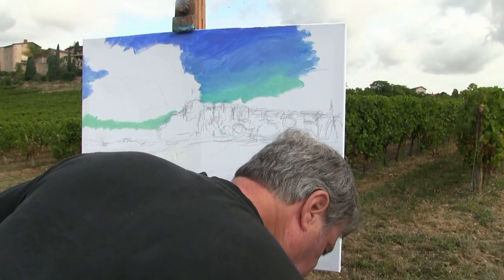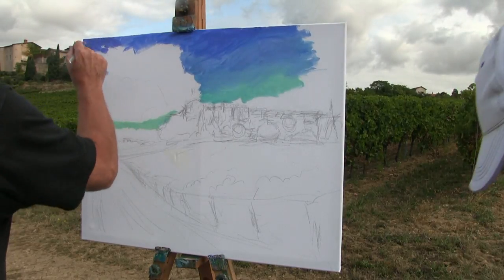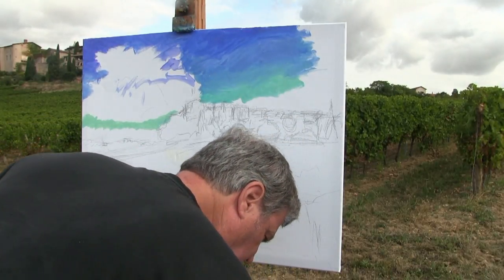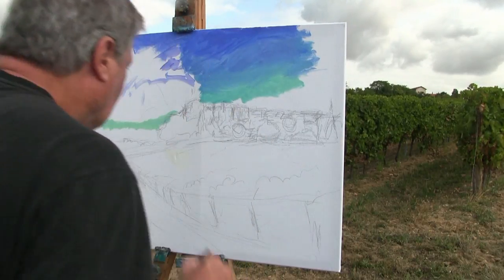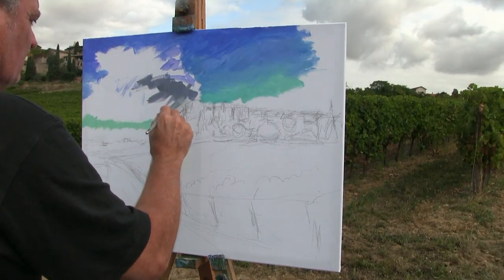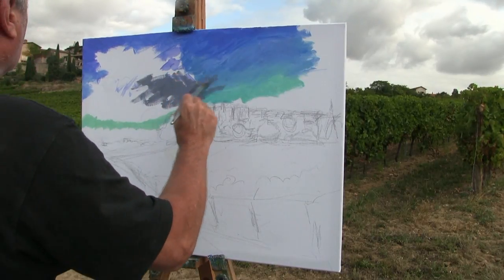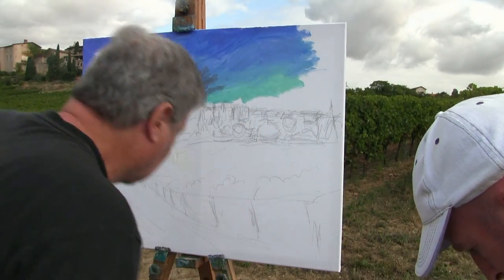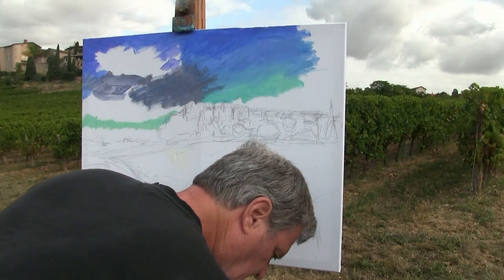This is ultramarine, which is a much warmer blue, with a little touch of magenta. Really push our colours up here and get a nice composition of a cloud coming out towards the viewer. I'm going to make a grey from the cobalt blue with a little touch of brown and a wee bit of white - that gives me a lovely brown-grey. I've got to work quickly now because we're painting plein air and we simply don't have time to waste.